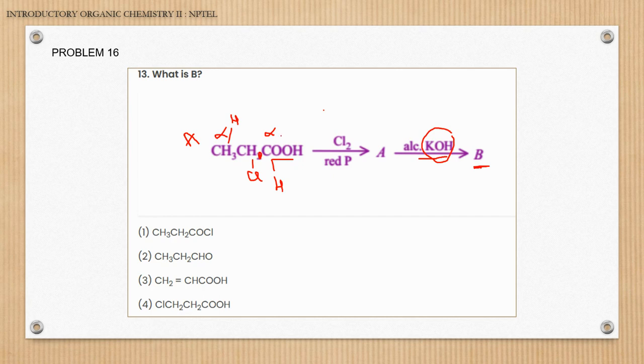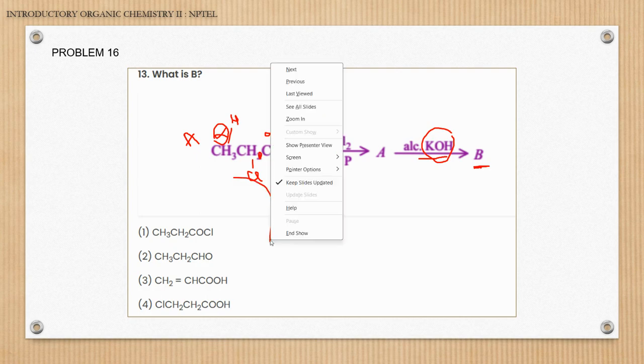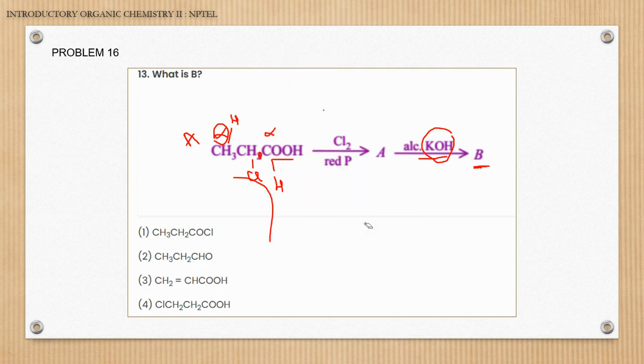If instead of this acid there is one CH2 or CH3 group at this position, then in the molecule you have only one center having the alpha hydrogen. But if this is replaced by R, then there is a competition between the elimination from this side or this side. Then the Saytzeff rule will dominate here and decide the major and minor product. But in this case, we don't have that situation.